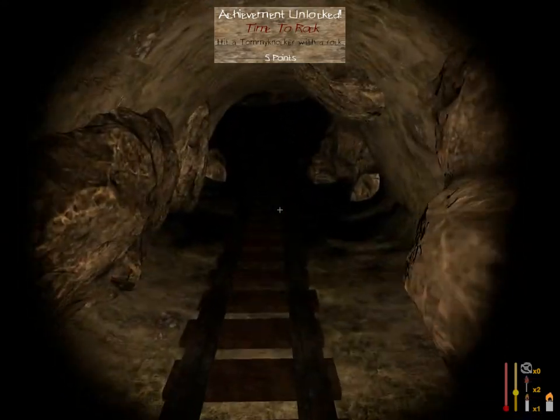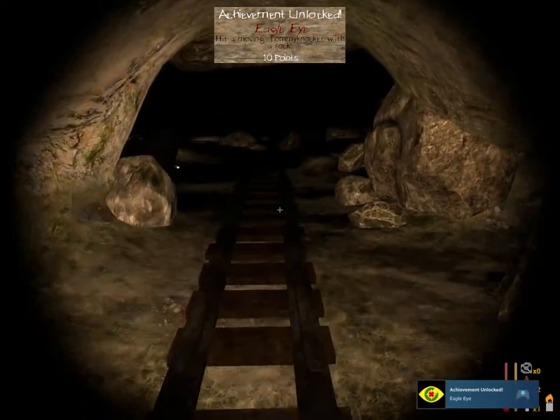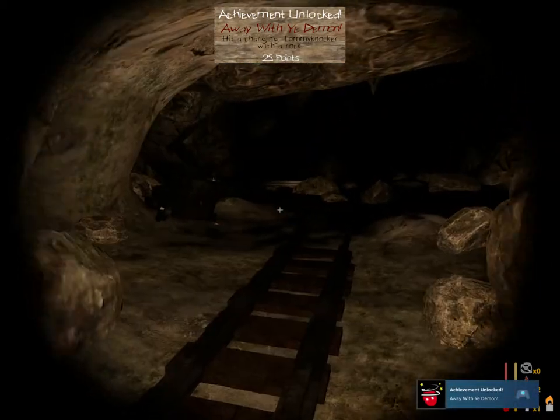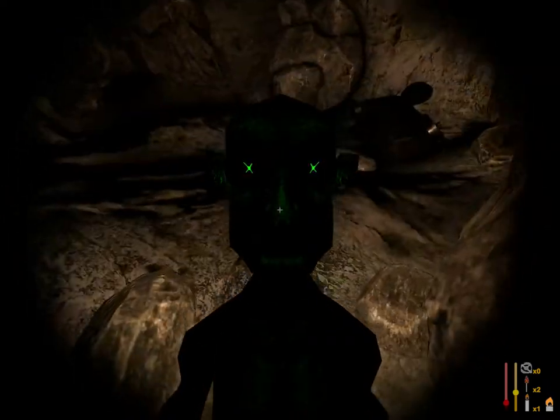Time to rock. Hit a Tommyknocker with a rock, 5 points. Tommyknocker with a rock, 10 points. Okay. Away with you, demon! Oh shit!